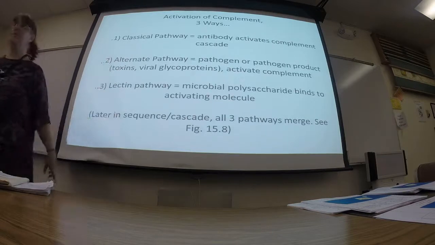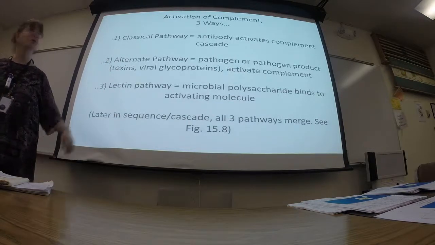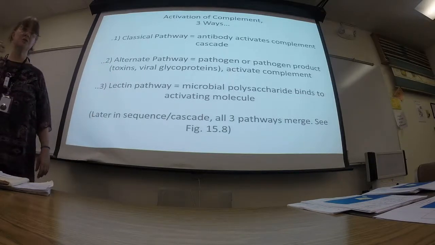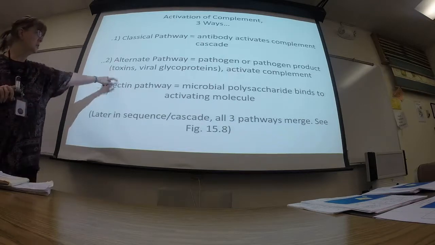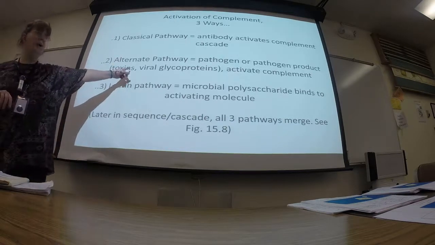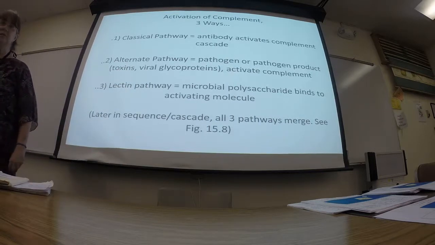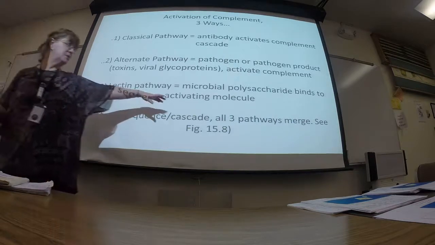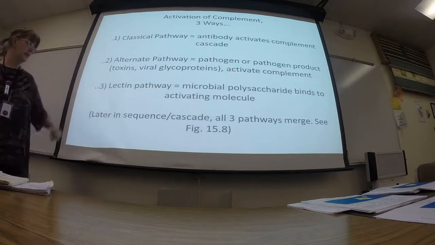Classical means an antibody had to start that first complement protein starting the sequence. Classical antibody that comes from your adaptive system starts the cascade, starts the dominoes. Think of them like dominoes. Something has to start the first domino. For alternate, it's going to be what? Piece of the pathogen. That's sort of easy. We already talked about those causing immune cells to respond. Last one, it simply sort of stays toward just the polysaccharide, which means polycapsule, and it's called the lectin.